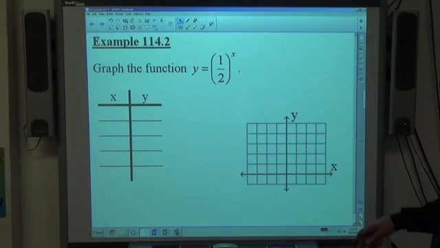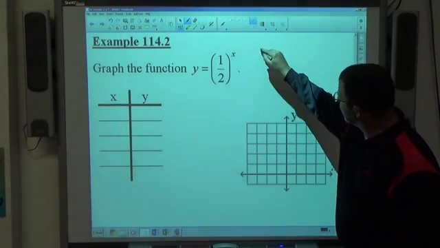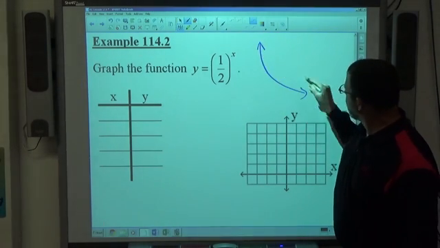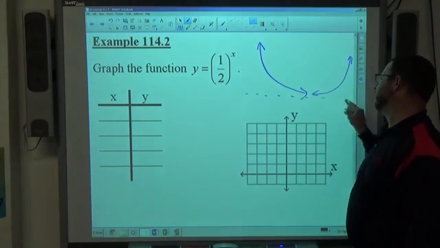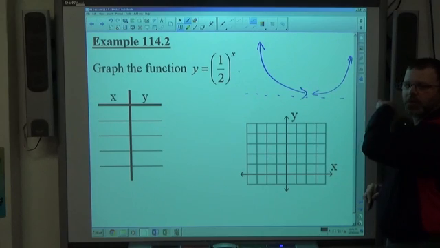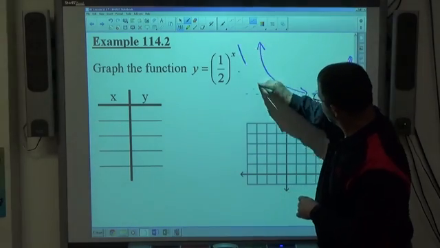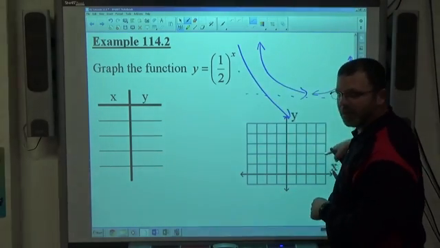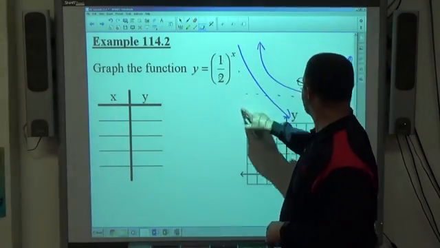2, graph the function. What we're looking at here is an exponential function. Exponential functions have these shapes. They either go like this or they go like this. They do flatten out, so they have what's called a horizontal asymptote. That means it's a space where it's not going to cross horizontally. In other words, it doesn't go down forever. It flattens out, levels out at some point. It doesn't go beyond that.